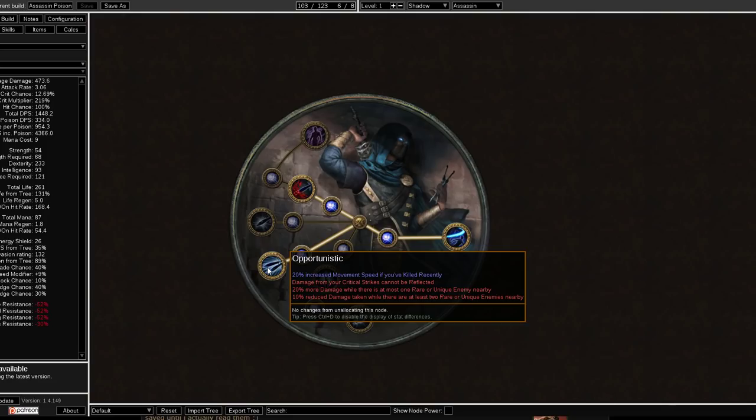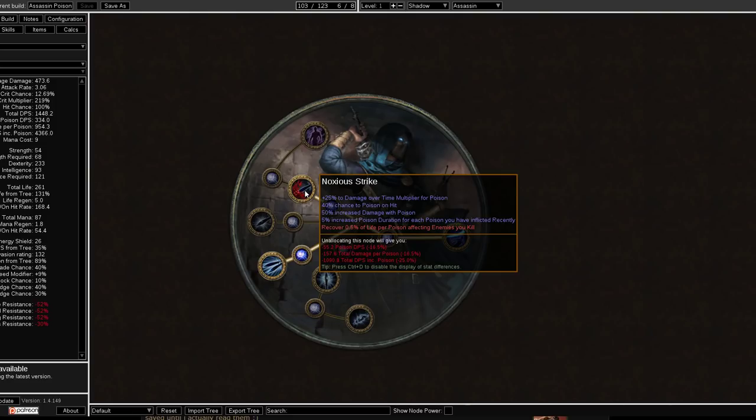So 20% increased move speed if you've killed recently is phenomenal. Just think of the difference between 15% move speed boots and 35% move speed boots. It's just totally a different world. Additionally, one of the most powerful defenses in this game is not getting hit in the first place. Noxious Strike is a no-brainer. We're going to be taking this.